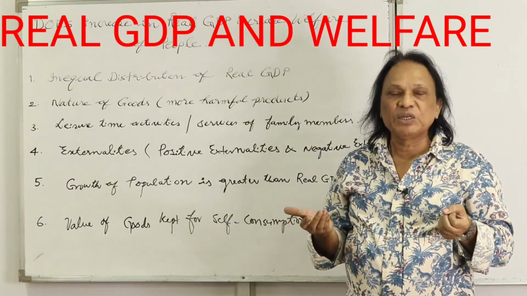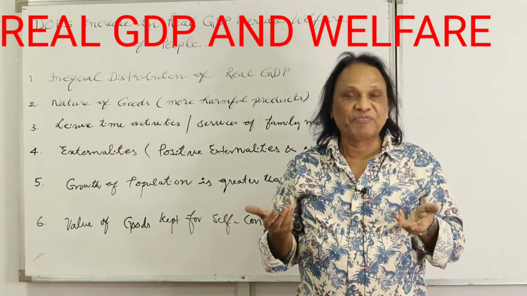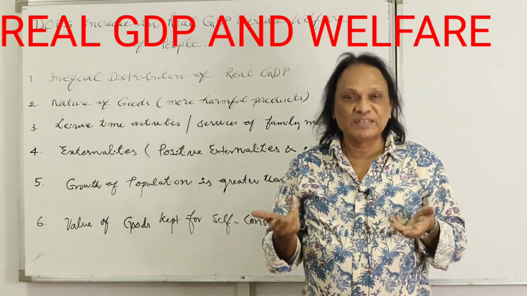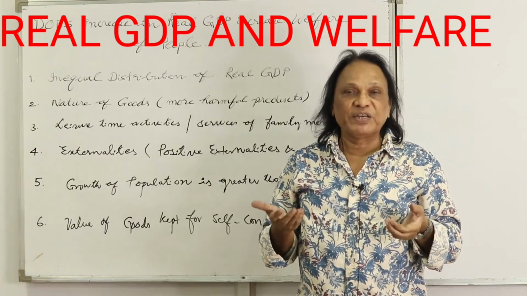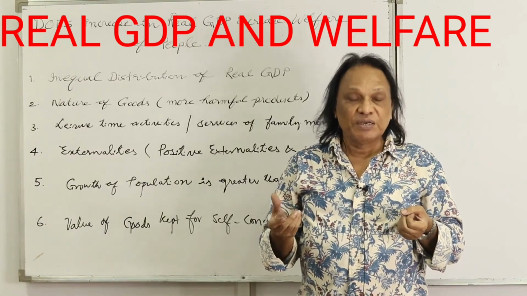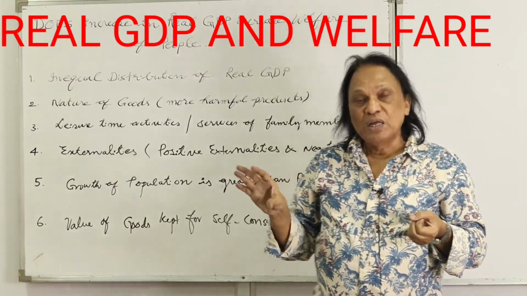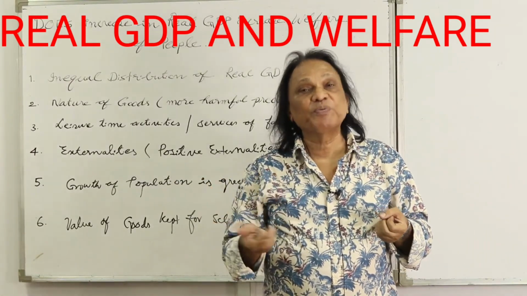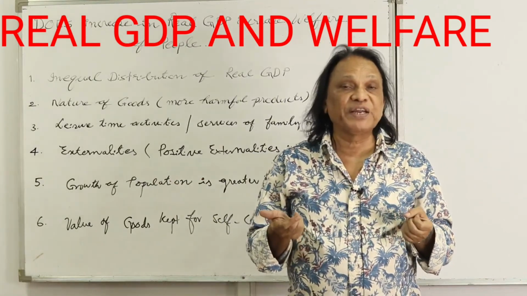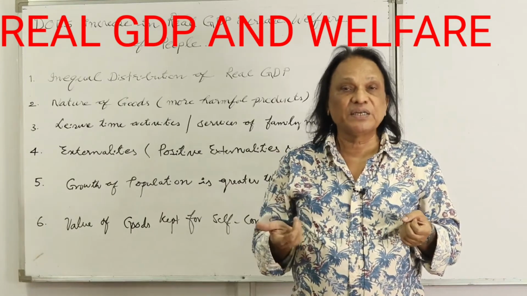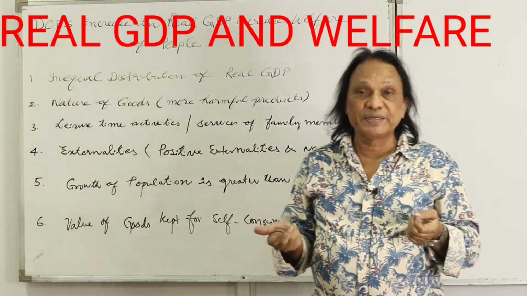Anyway, we know nominal GDP or GDP at current prices does not increase welfare, neither the growth nor the standard of living of the people. That means there is too much runaway inflation in the economy. If there is too much inflation, no one will be happy. If the prices are too high, no one will be happy. Rather, the poor people will have a miserable time. Poor people will be very unhappy. But does increase in nominal GDP? No, definitely not. Does increase in real GDP increase welfare?